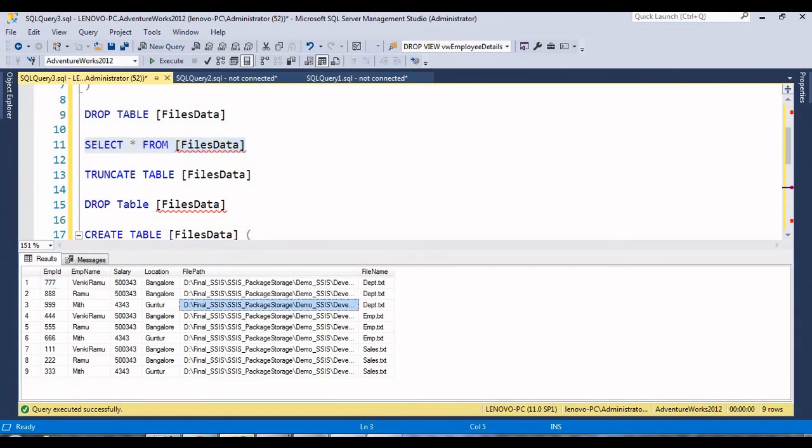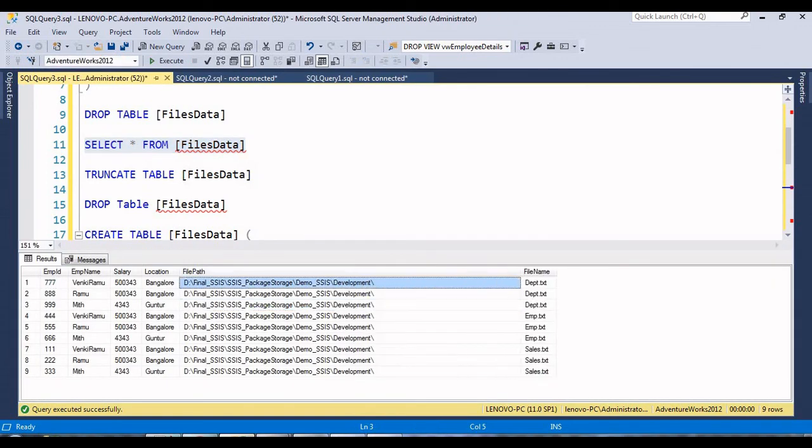Now we can see this is the file path, all the files are looping. This is the file name, so department, these are the records from the department file, this is the employee file, and this is the sales. So likewise we can capture different kinds of information and finally load it into the table.